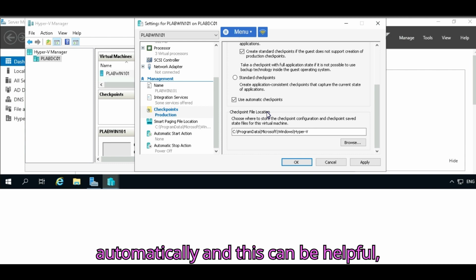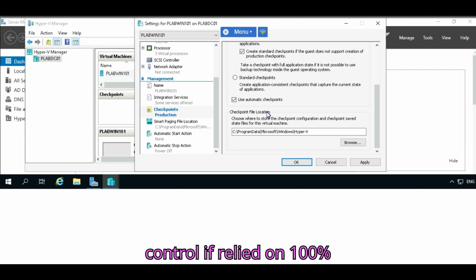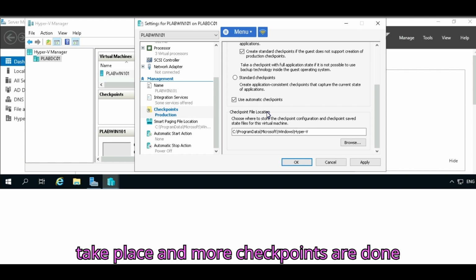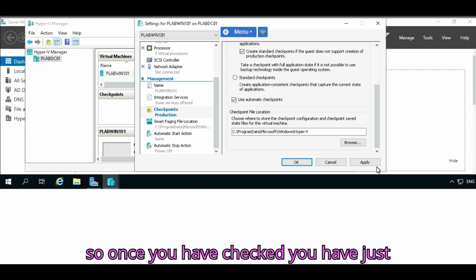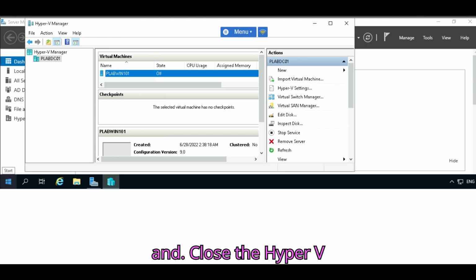This can be helpful, although it does remove some direct control if relied on 100% of the time. It is key to ensure that as well as automatic checkpoints, manual review takes place and more checkpoints are done as necessary. Once you have checked, just click Apply and OK.